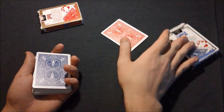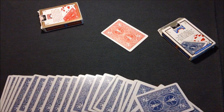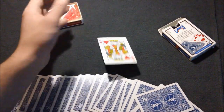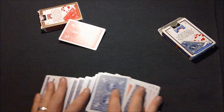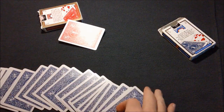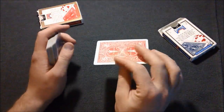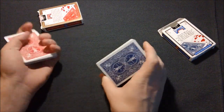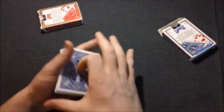If you have a table, as you saw me do in the performance, you can dribble and as you move your hand it gives an illusion of ribbon spreading the cards. Then you flip it over. To finish, you don't want to square it up because it can flash. Instead, finish the ribbon spread cleanly. To clean up, take the heart card, put it on top of the deck, and do a swing cut — you'll cut right to a blue, and it's instantly reset to put the deck back in the box.